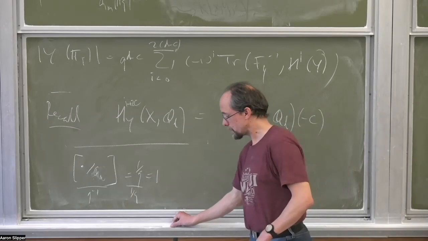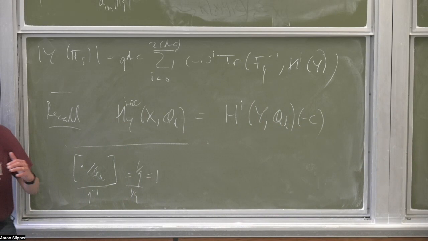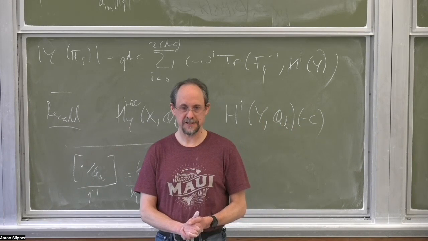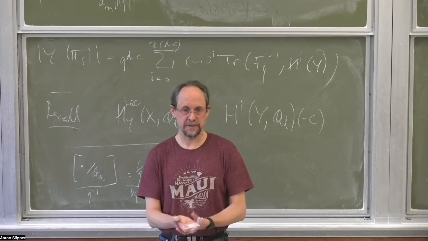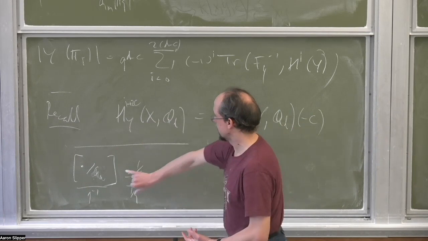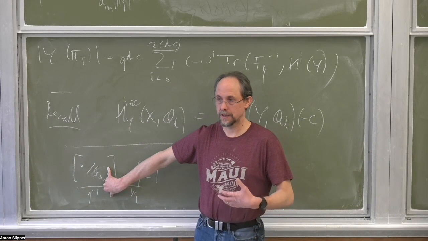So maybe that's a good thing to note: the dimension of the stack is not a topological invariant, or not a homotopical invariant. A point mod G_a and A^1 mod G_a should somehow be homotopically the same, but one has dimension minus one and one has dimension zero. So that's another reason why this quantity is a better one to think of as being computed by cohomology. Well, it's not a topological invariant either, is it?